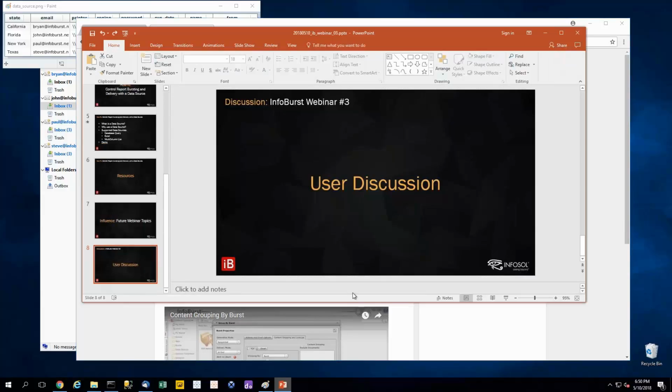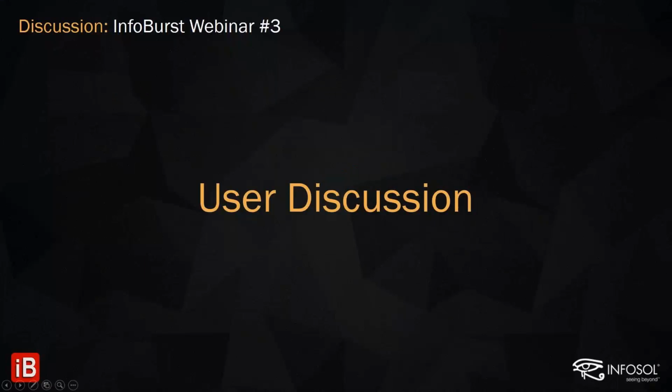I'd like to preview our next webinar. If you attended our last webinar, you saw the InfoBurst roadmap, and we're on schedule to release Build 235 at the end of May. Our next webinar, which will probably be the first or second week of June, will feature Build 235. We'll go through all the new features, show you workflow examples, and get you comfortable with what you can do with these new features. So look forward to that.